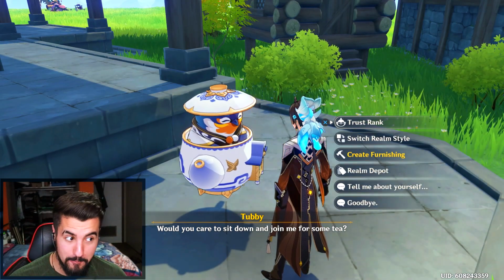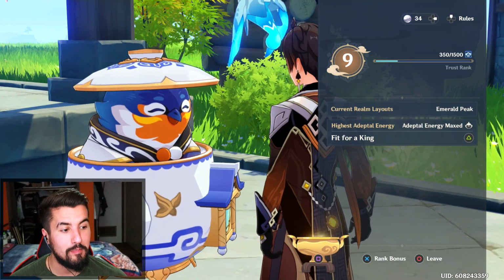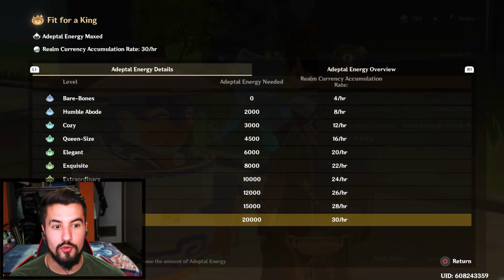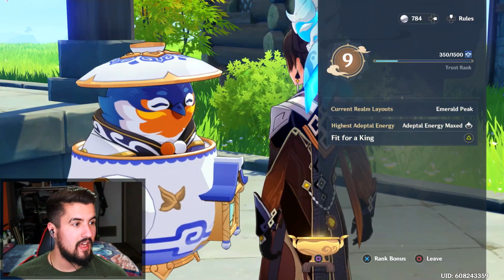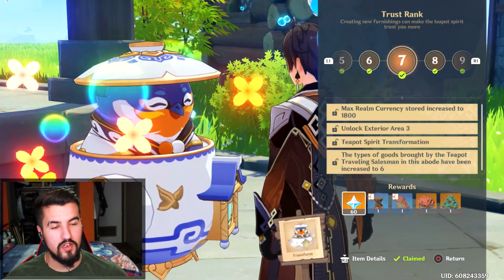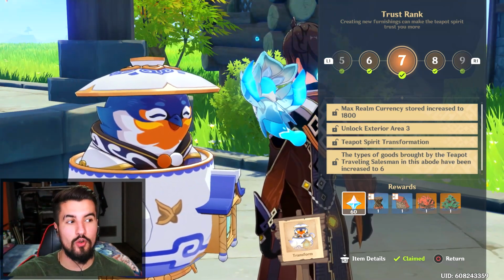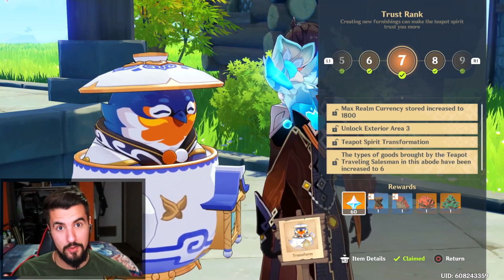So before you buy blueprints, first of all, you should log in, get as much realm currency as you have, and pocket it. Because the reason why you want to continuously level up your trust rank is that at trust rank 8, I believe, you get access to the special realm items. I think it's 8, but I could be wrong. It could be 7. Regardless, it'll tell you what trust rank you need in order to even be able to purchase your high level resources in the Realm Teapot's depot.